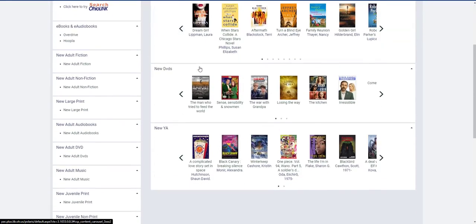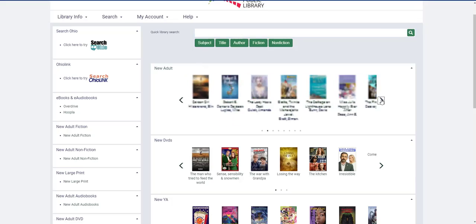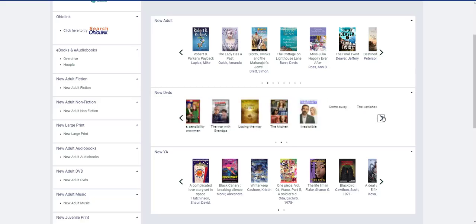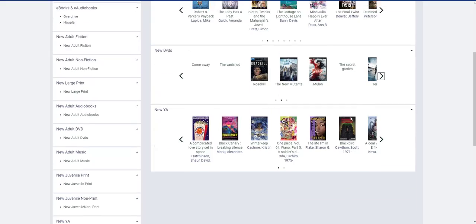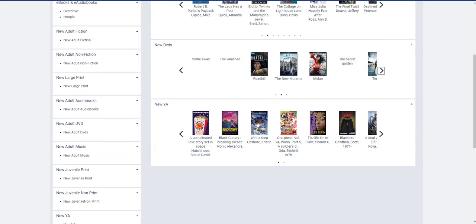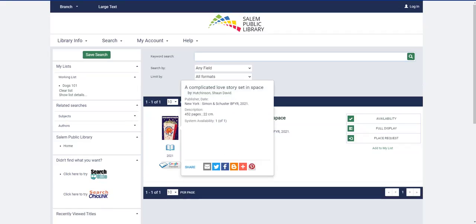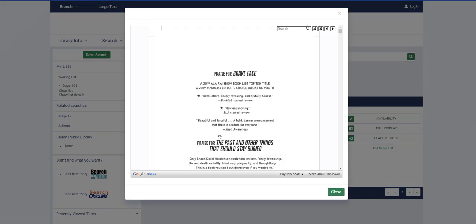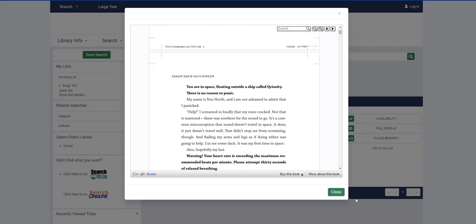And another nice thing about this page, the main page, is it has pictures of the outside of the books that are new, that have come into the library, that are available for you to rent or to check out. So maybe you know what the front of the book looks like, but you couldn't remember the title, this would be a great way to sort through them also. You could just click right on it and it'll bring it up and give you the information about the book. And some of them even have previews available that you can click, that you can see what the book looks like to read. So that's kind of nice too.